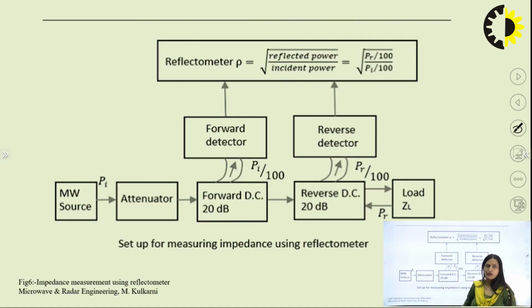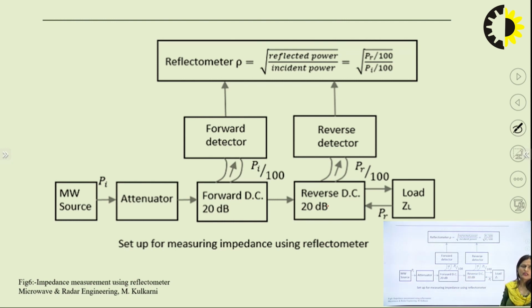So see here, this is your reflectometer, right? This is your microwave source, attenuator, forward directional coupler, and here the reverse directional coupler, connected with the load. Both directional couplers are identical, but here we are using it in the forward direction and here we are using it in the reverse direction, right? And one load is connected. Pi is the input given here and this is the PR which we want to measure. So see here, input to this directional coupler is the Pi, right? This Pi is given to the forward detector and finally it goes to the reflectometer, and here it is connected in the reverse direction. It means now the input is connected at this side and here the input is the PR, the reflected power, and this reflected power is now going into the reverse directional coupler, to the reverse detector and finally to the reflectometer.